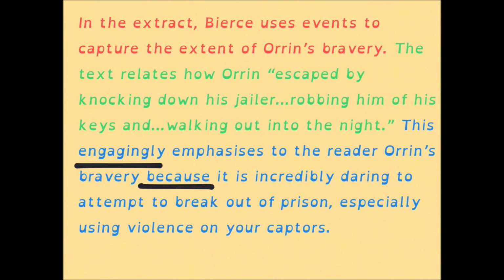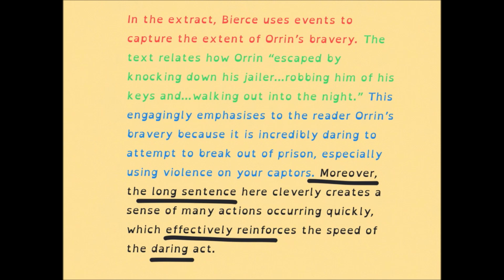Now, if we finish here, we've done a darn good job. However, if you want to nudge your grade north to like level 8 or 9'sville, have a look at this last little flourish. The stuff in black there, I call this double dipping because we've dipped back into that quotation to see if there's any feature of language or structure contributing to that sense of bravery.